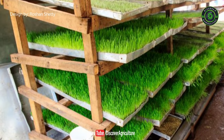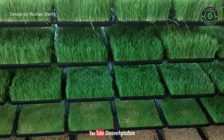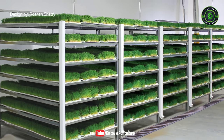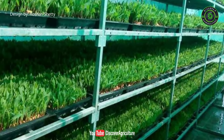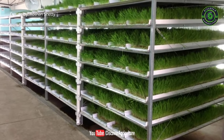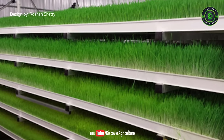Within six to seven days, the seeds are sprouted and the seedlings will be up to 30 to 35 centimeters tall, providing a highly nutritious fodder. It helps to increase disease resistance in cattle and improves milk production. This system requires a controlled room to grow, so we made a climate-controlled conditioned room for hydroponic fodder farming.